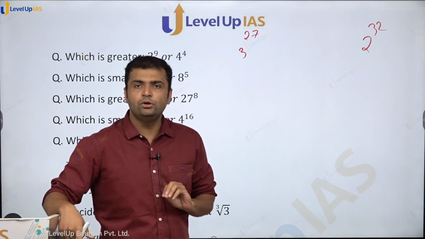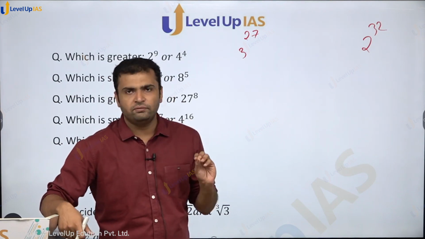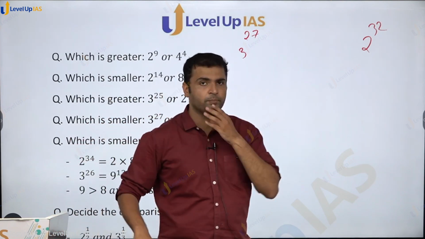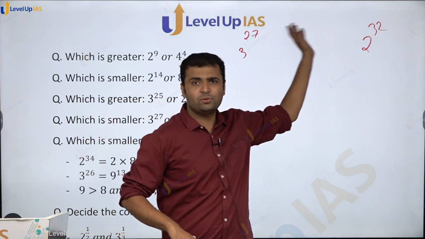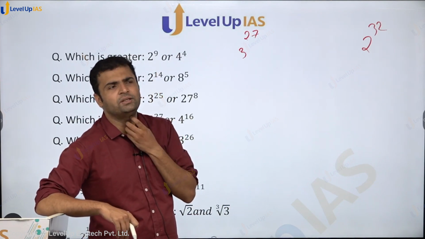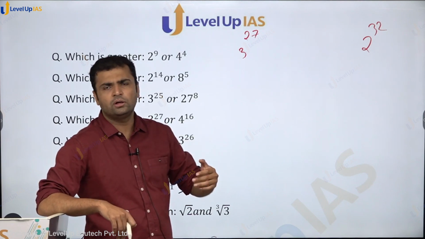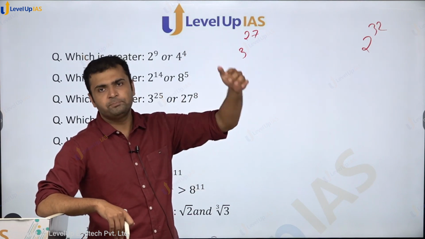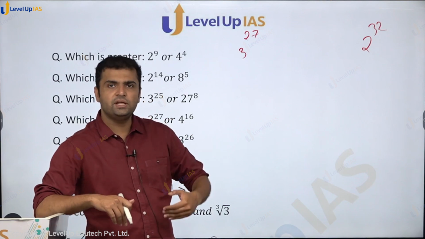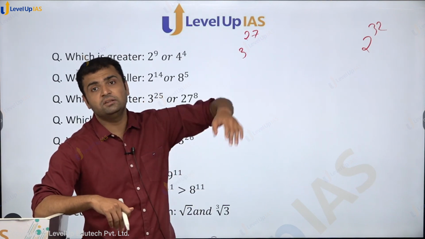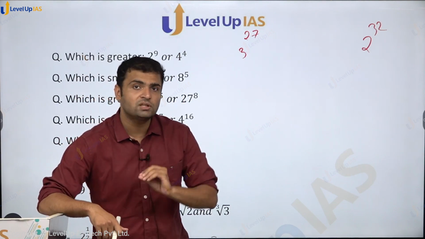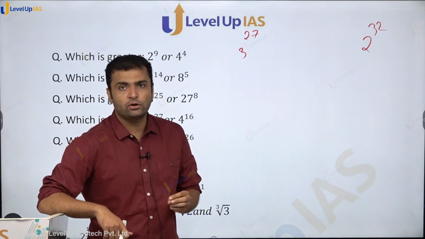Now what we'll do is we'll use our intuition or a little bit of application. Just look at these numbers. This is 3 raised to 27. This is 2 raised to 32. The powers are not that far away. This 27, 32, they are not that far apart. And if you look at the initial few powers of 2 and 3, powers of 2 are 1, 2, 4, then 8, 16, then 32, 64, 128, etc. Powers of 3 are 1, 3, 9, 27, then 81, then 243. If you look at it, powers of 3 increase much more quickly than powers of 2, right or not?